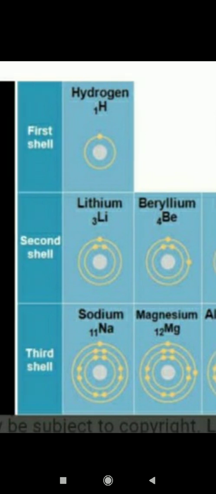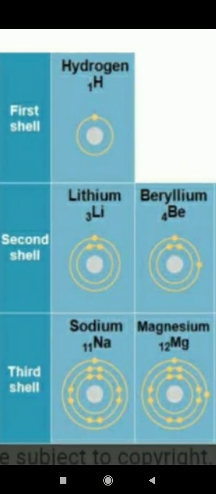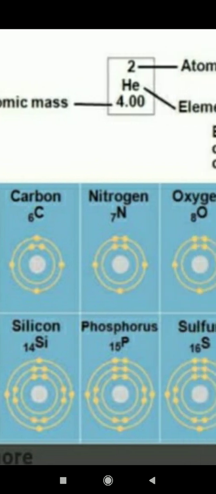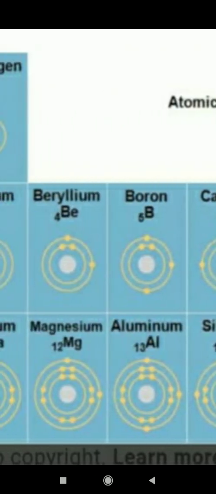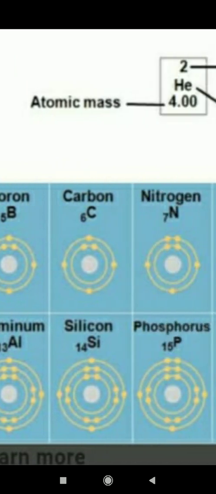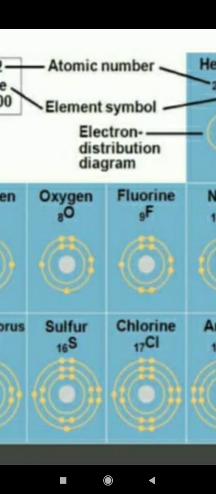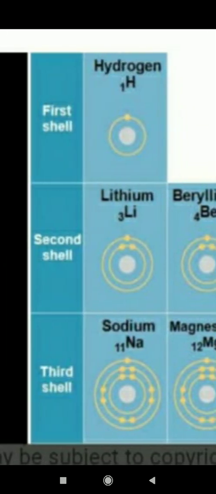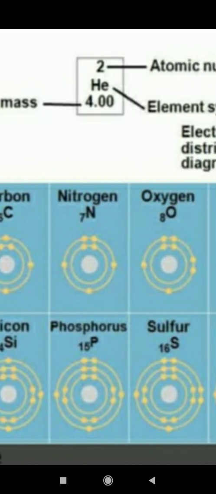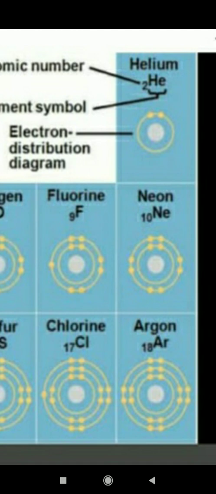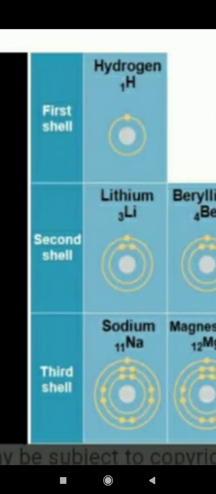In the second period, lithium has two shells and the electronic configuration 2 1. Next, up to neon. Neon has the electronic configuration 2 8, and neon also has two shells. From left to right, that is lithium to neon, we can see the same shells, that is two shells, are present. Also the condition in the third period: the third period starts from Na and ends at argon. All the electrons are added in the third shell.